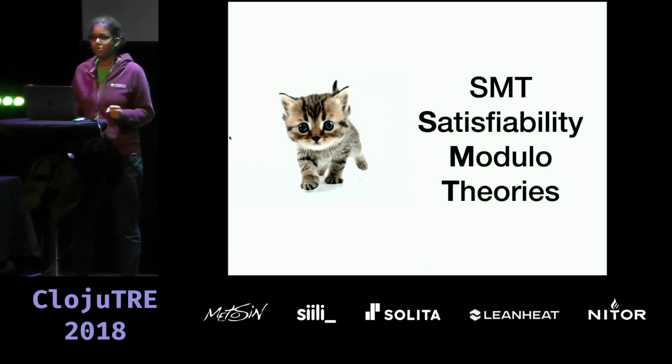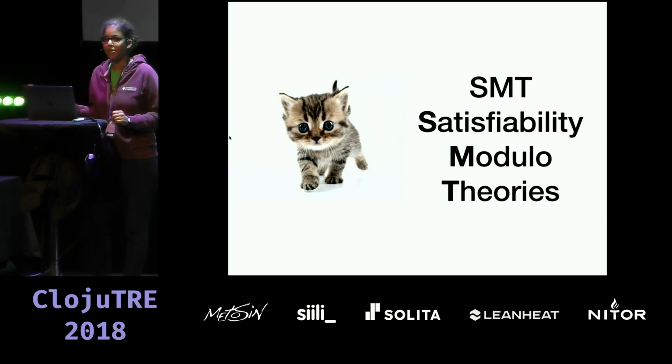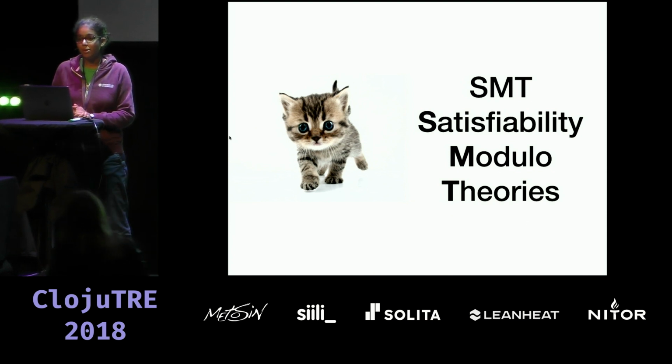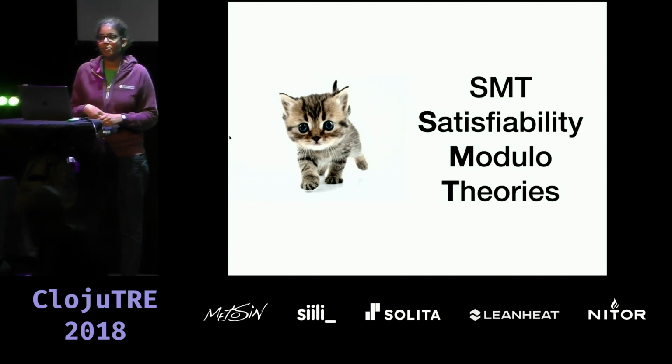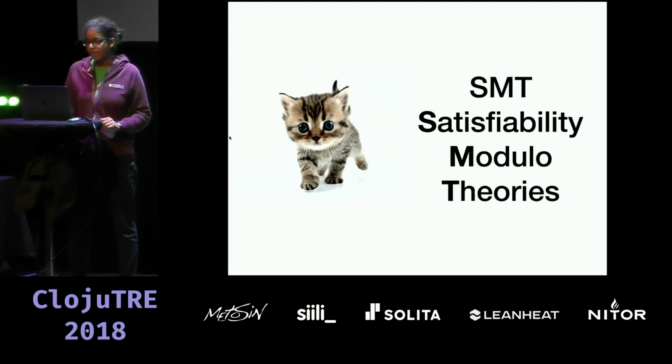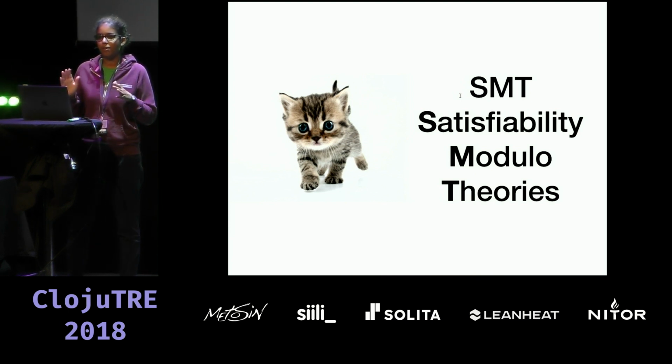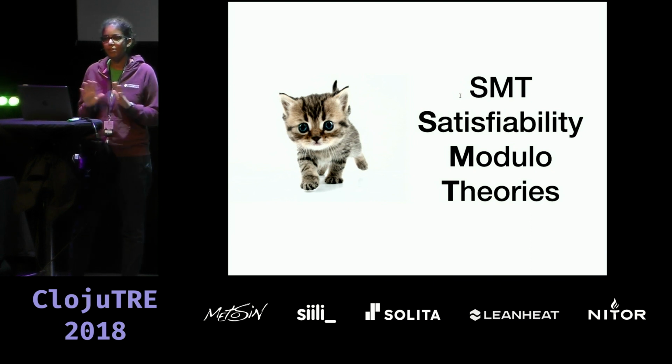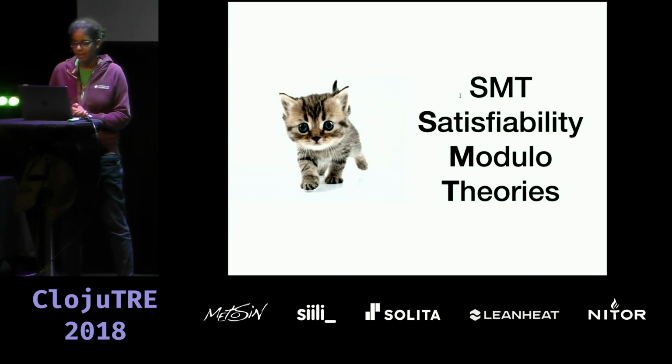And this is what I want you to take away from this talk: there are some off-the-shelf solvers that exist now that you can use to do quite a lot of the low-level work that you need if you have some constraints to solve. And it all starts with satisfiability, so just Boolean constraints, and then modulo theories, because you can add arithmetic constraints, uninterpreted function constraints, and even more things. And I'll show some examples of that.